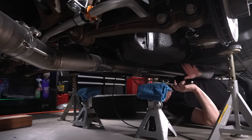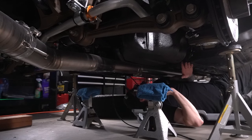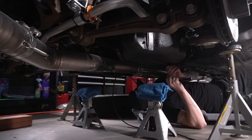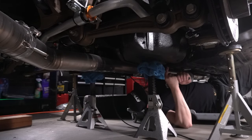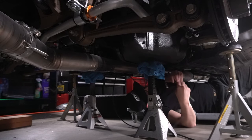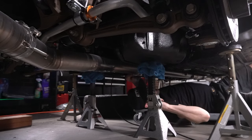I'm gonna loosen them up just enough to where it drops down on the studs a little bit. I don't know exactly if it's gonna allow me to do what I wanna do. I hope so, because if I remember correctly, this gas tank was an absolute pain in the ass to get up there. Yeah, I don't know. I don't think this thing is dropping far enough.